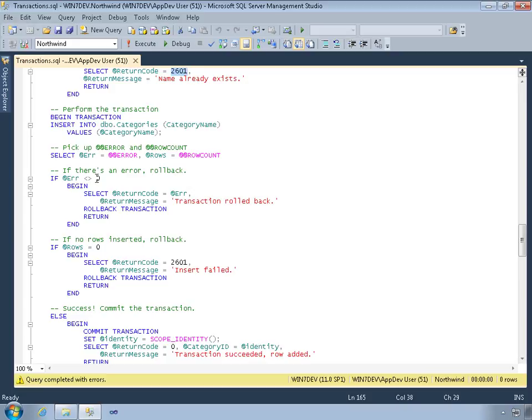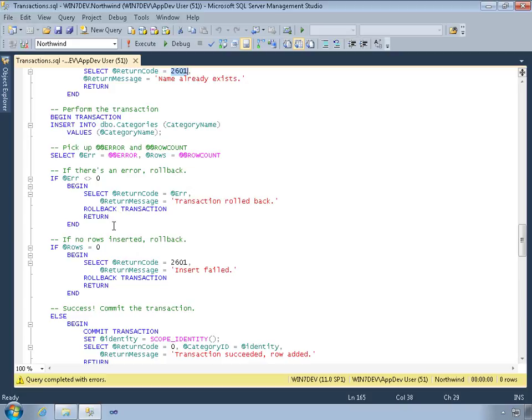All right, then I check to see if there's an error. If there was an error, which means that the number returned by the error function is non-zero, then I'm going to set the return code to that value and a return message to the transaction rolled back. And then I roll back the transaction and immediately return.